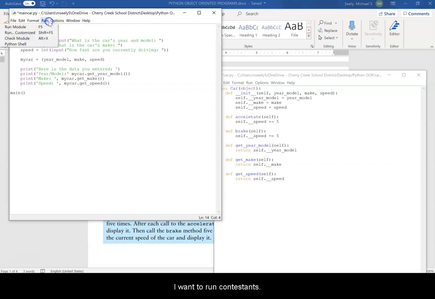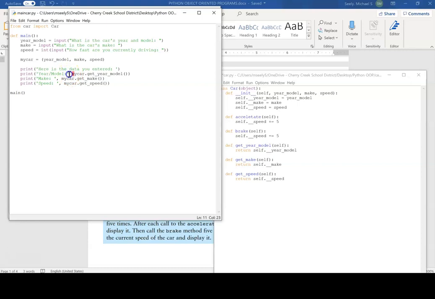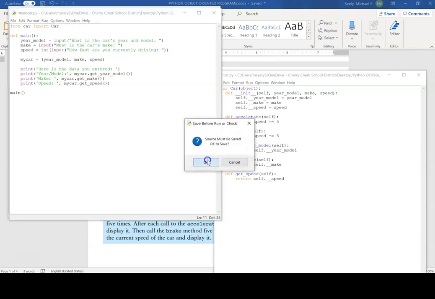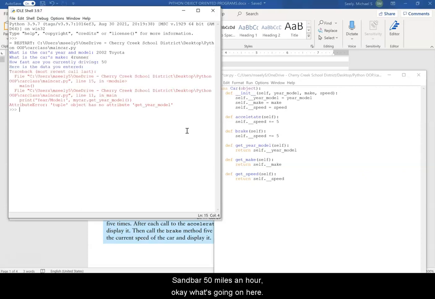Okay, let's run this and test this. I have a 2002 Toyota. So I'm going 50 miles an hour.